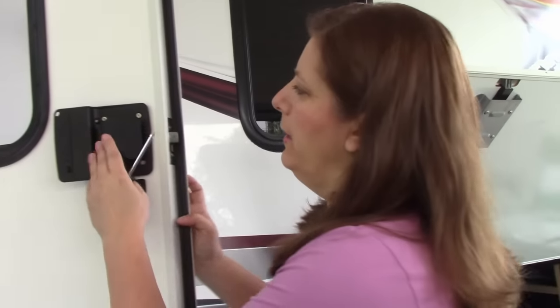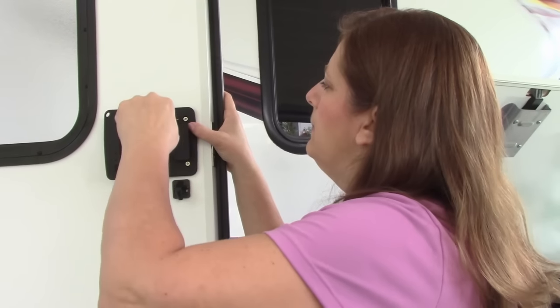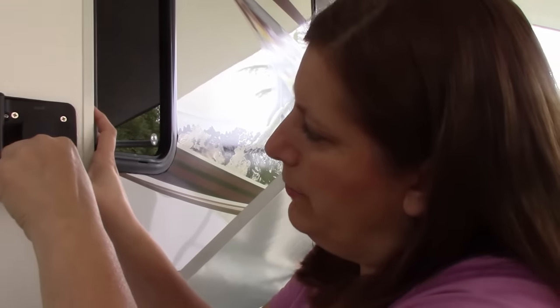Okay, so I got the end plate done. I'm now going to go back to my screws here and just cinch these down. I'm just tightening these last screws up.